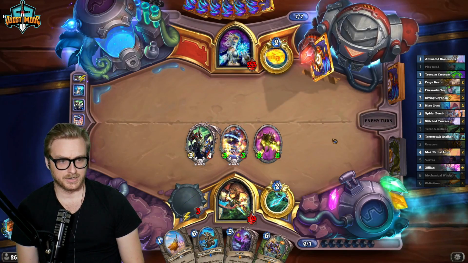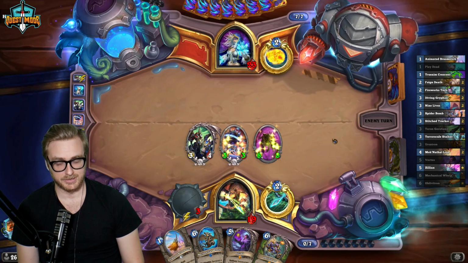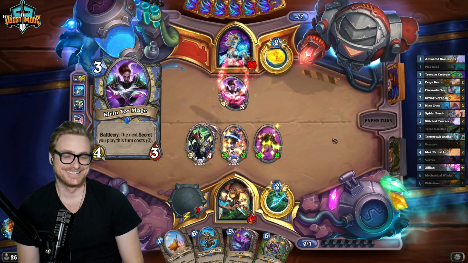I would just like to draw the Zilliax now. Chop Shop Copter? Okay. I mean, the fact that I don't know what the card does means I haven't tried it and it's probably bad. We have many secrets.